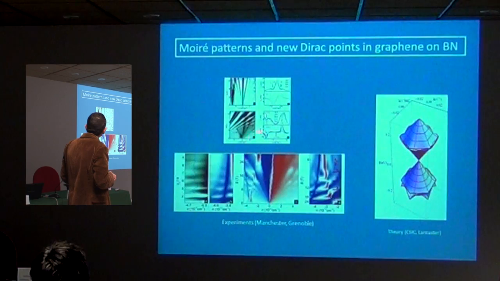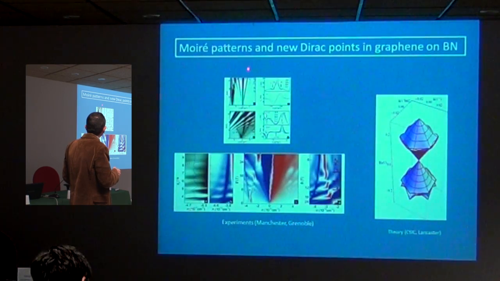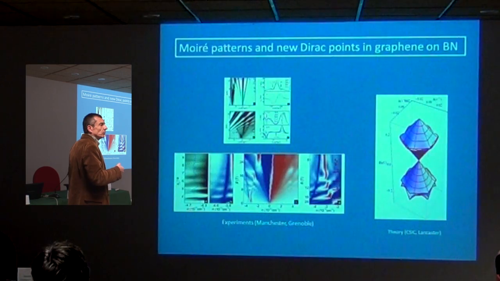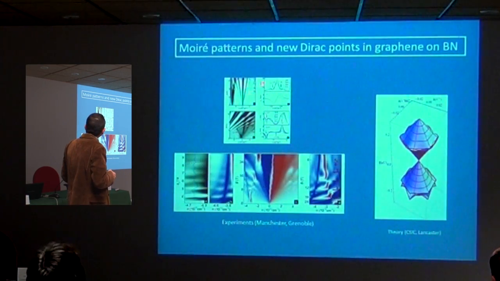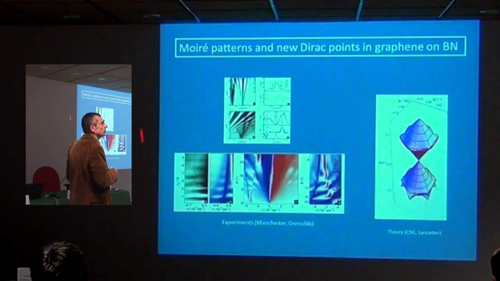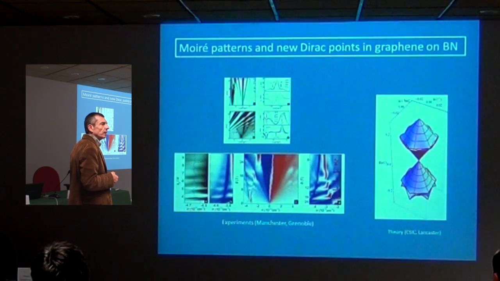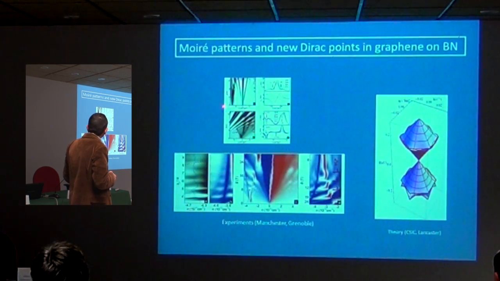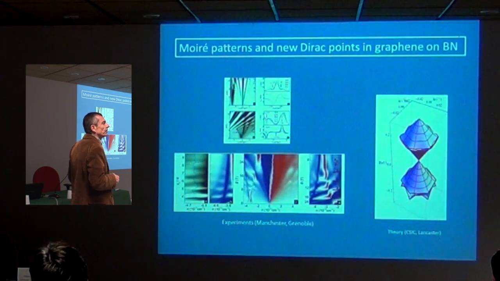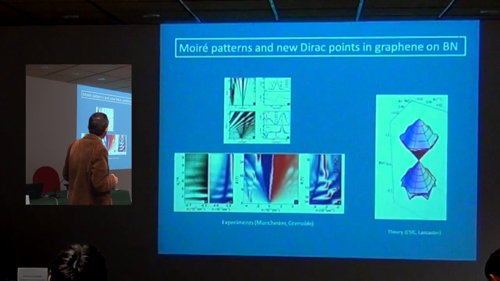And then if you look at the Landau levels, you have the Landau levels, like here for instance. These are these lines in the resistivity or the conductivity versus magnetic field. These lines correspond to the plateaus in the quantum Hall effect, but you have extra lines associated with finite carrier concentrations, which carrier concentration is determined by the gate voltage, and they are related to the existence of extra Dirac points in this kind of moiré system.